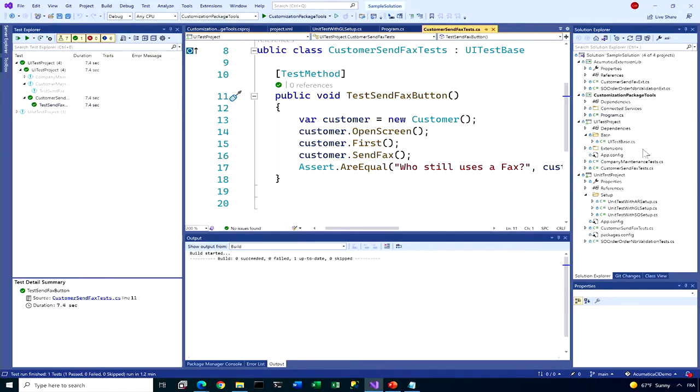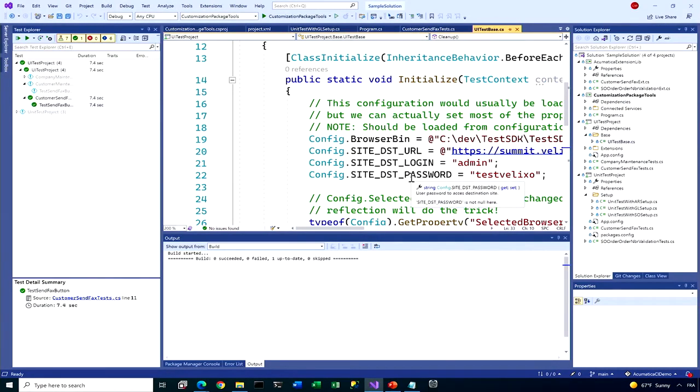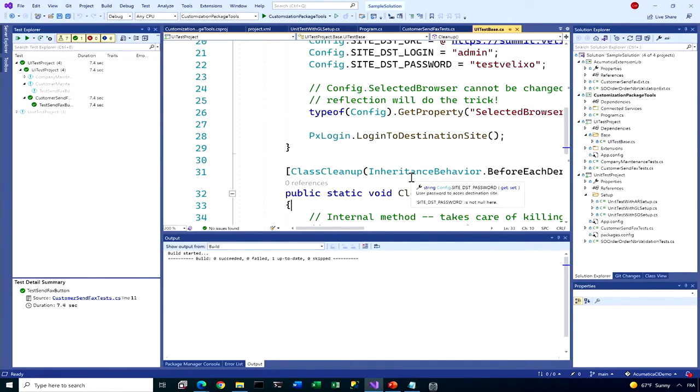There's a class called UI Test Base. If you want to do the same thing, I'm short on time, I don't want to go through all of that, but basically I found a way to use just the wrappers with standard MS Test. You need to call a few private methods through reflection, so some reverse engineering, but I think for CI/CD this is much simpler than using the command line application that Acumatica provides because it integrates with Azure.